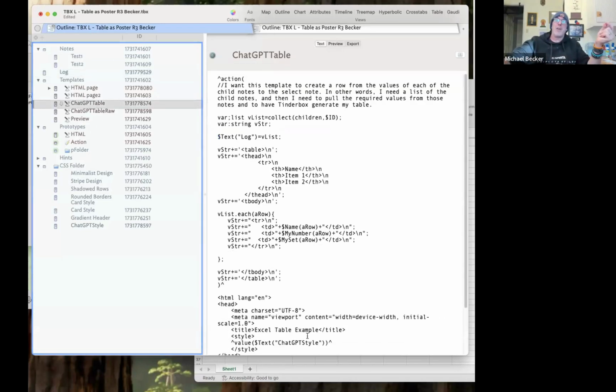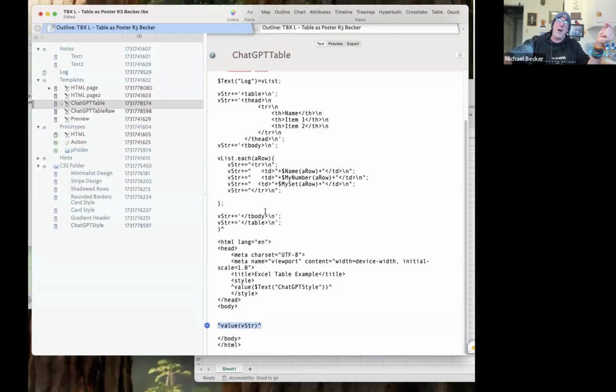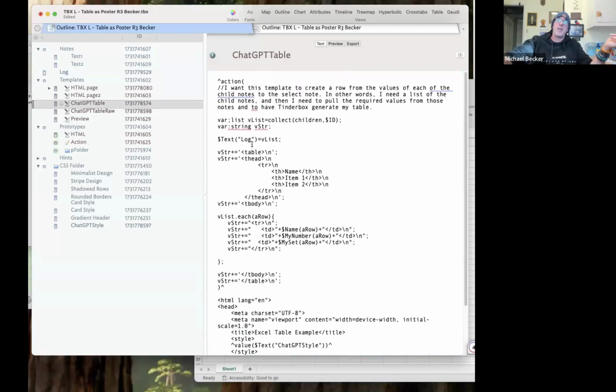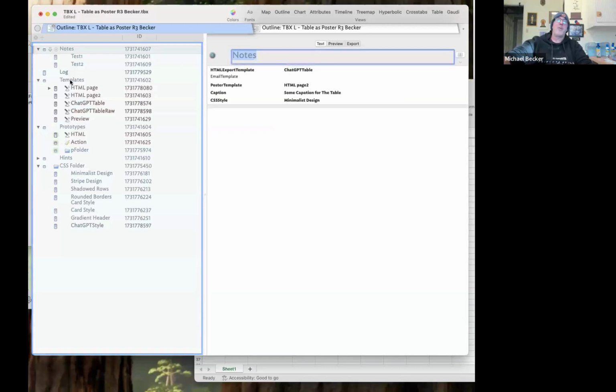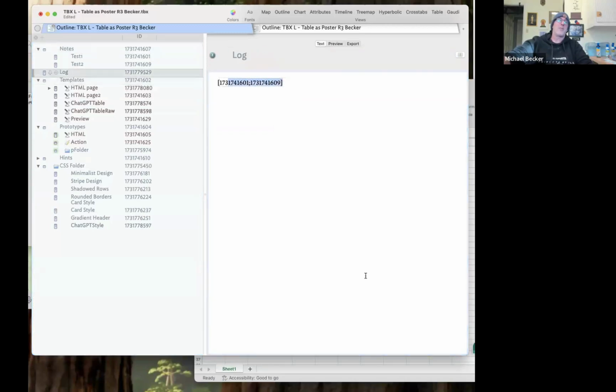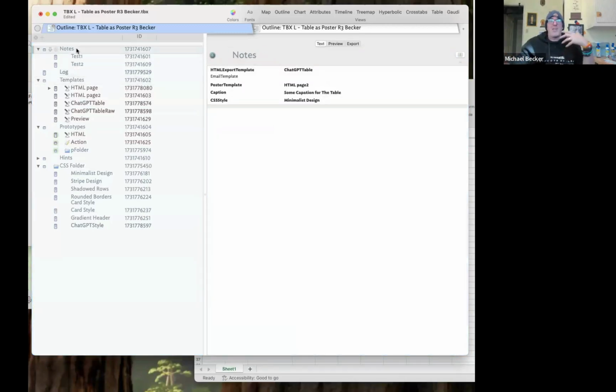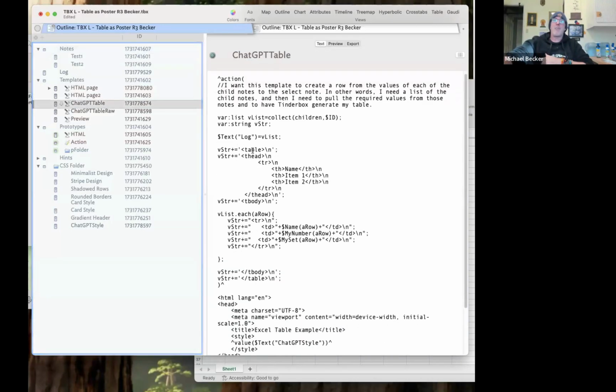Because if you go back into your template, you're telling Tinderbox to render a variable, and yet it's not defined up here. You're telling Tinderbox to render the value of a variable which is not being defined. And so you instantly know that the row you're using to define your variable has something wrong with it. What clearly is wrong with it is that the semicolon should be a colon. Now that we've fixed that, we get our table and the log actually renders properly. So this is a really nice exercise of methodically stepping through making a table of this nature.